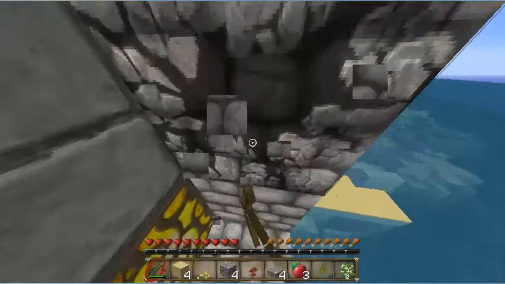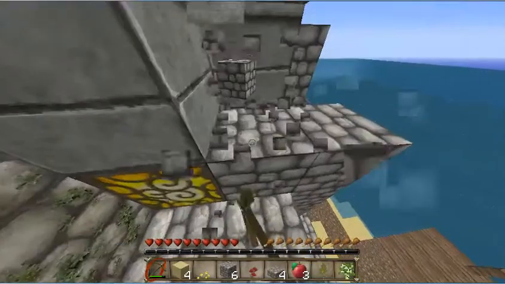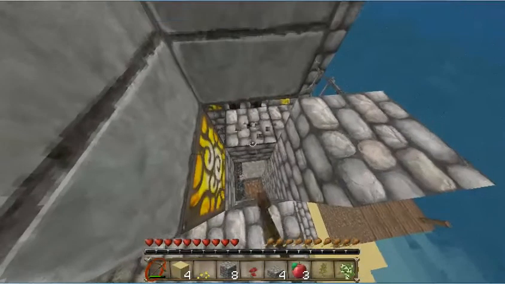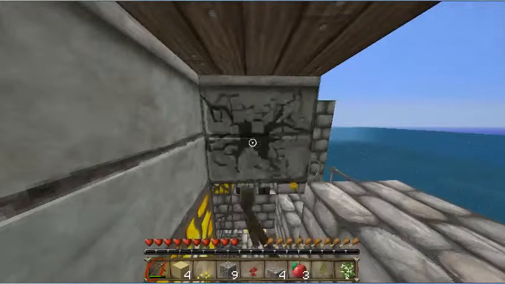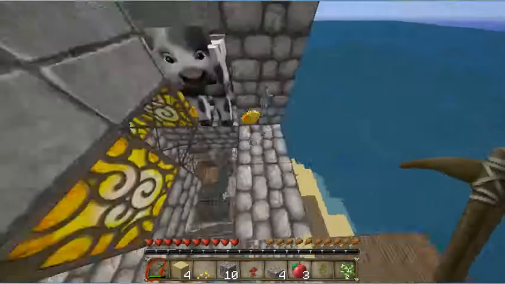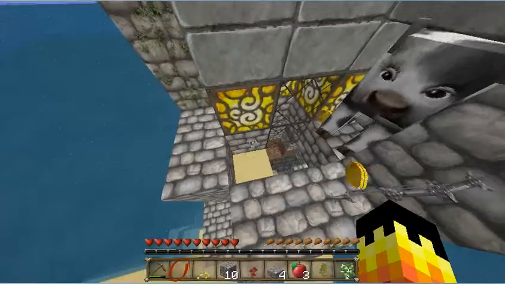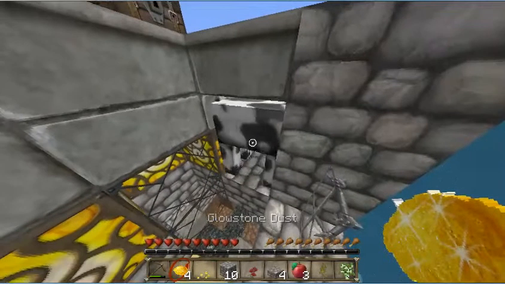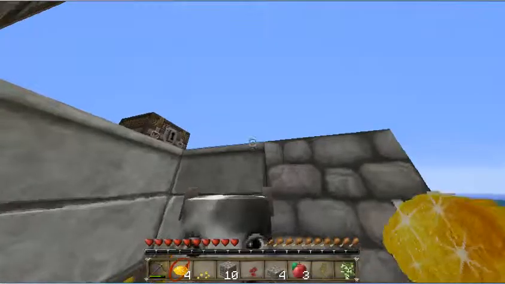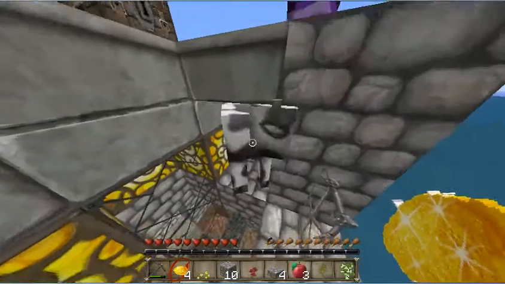I got some iron bars. Oh, baby. Oh, I found a cow spawn egg in a chest down here. I found the cow. I found the cow. Come here, cow. I want to see the cow. Where are you at? I'm under the crafting table. Right here.